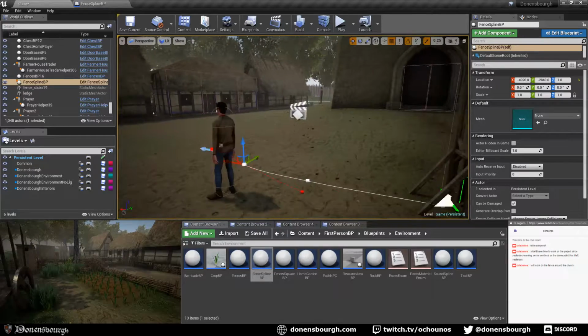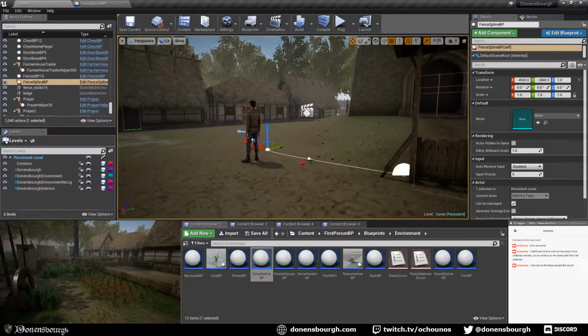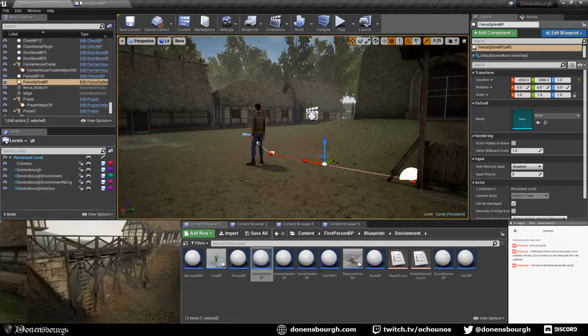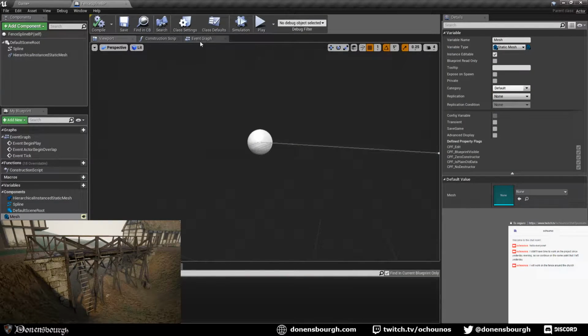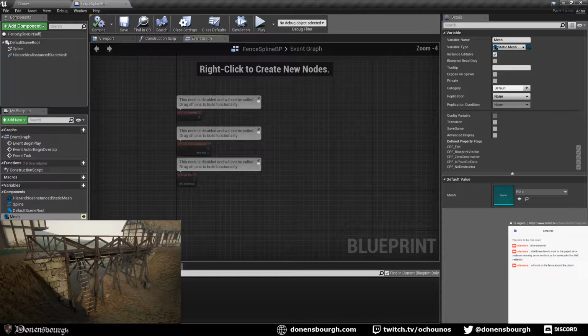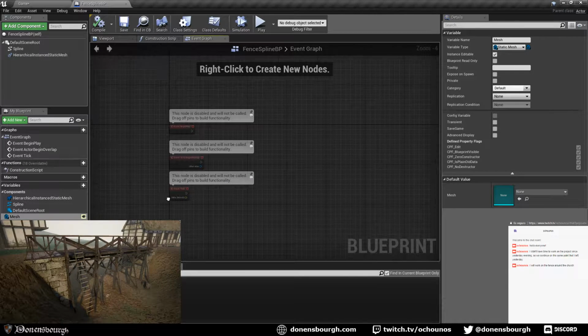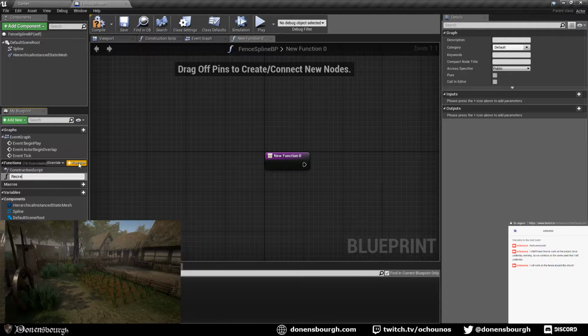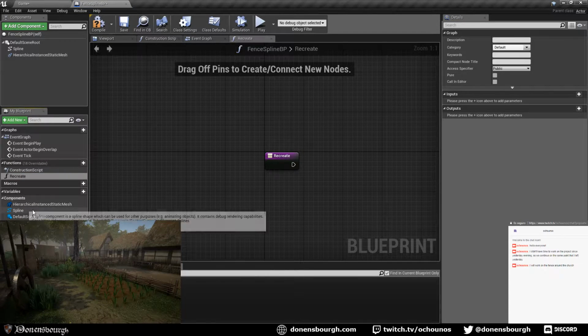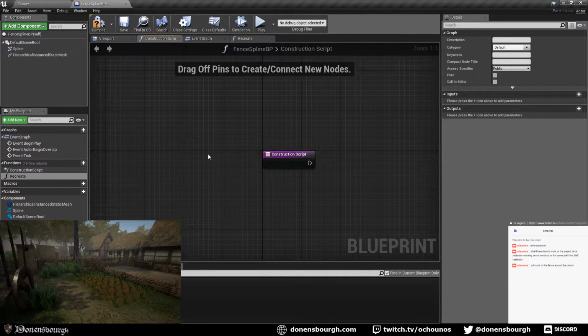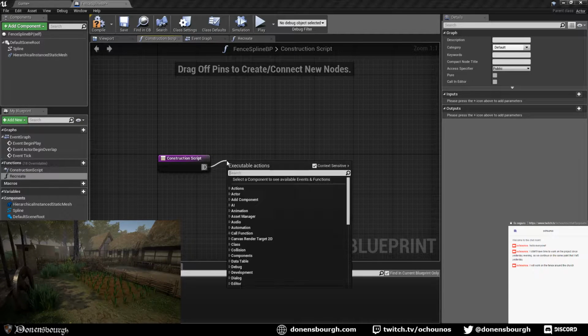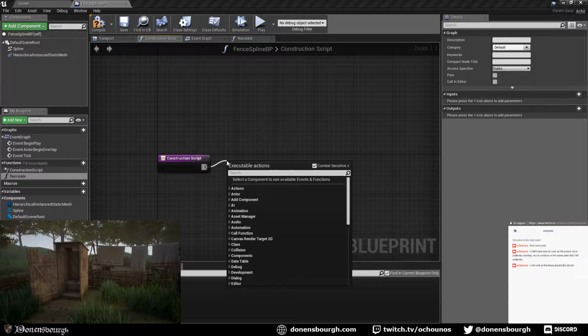So we have our spline, and what I want to do is just paint here, or just add meshes for this spline. So I will use this one and probably recreate, so I can use this one from this function. I can use it from the construction script, and I can recreate later if I have some class that is extending this one.